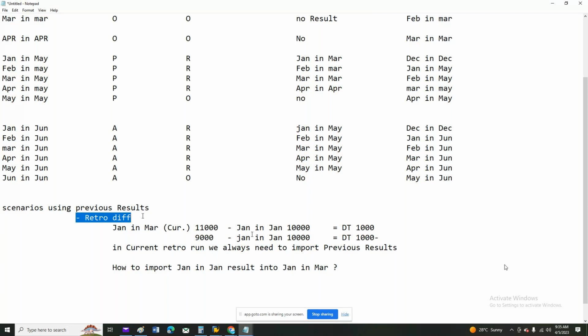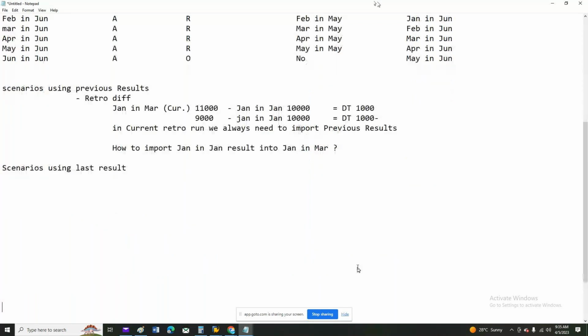Okay, now scenarios where the last result is used. Can anyone tell me an example? In which case is some wage type information from the last payroll result required in the current payroll run?